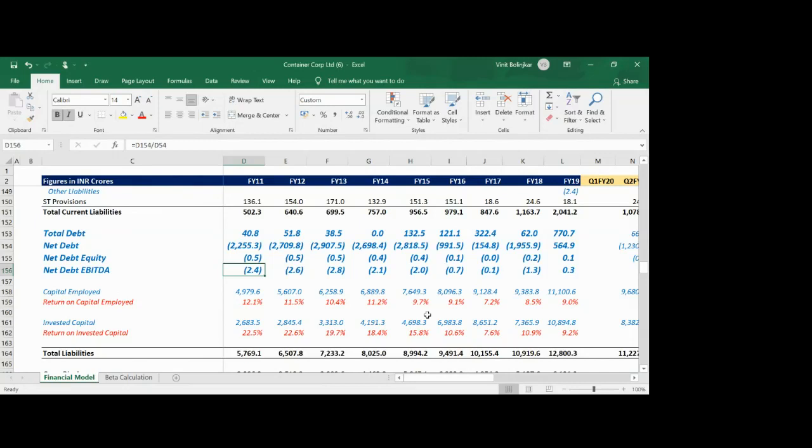Typically business cycles are around 3 years. So you have 3 years of up and 2 years of decline, and then another 3 years of up and 2 years of decline. That boom period could become 2 years, or it could become 3 years. So if your net debt to EBITDA is more than 3 years, what it means is that after that 3 year period, if your debt is more than the EBITDA you're generating, then you're not able to pay back your net debt over the next business cycle, right?